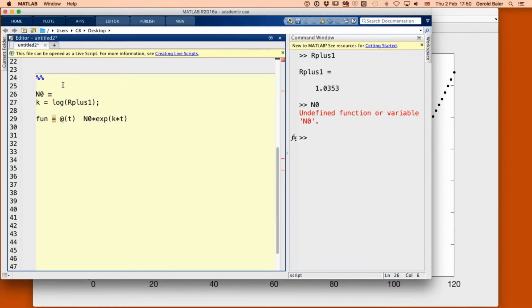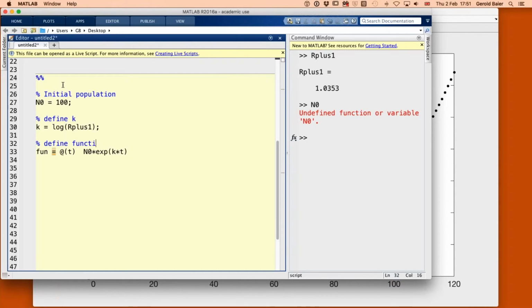In this case, we might just take n of 1. We might just say we can put in equals 0, or we take n of 1, or whatever we choose. If we choose it to be the same, we define it here. So I can comment this. We have our initial population, and we have defined our value of k here. And we now can define the function, and in this case it's now for exponential growth.